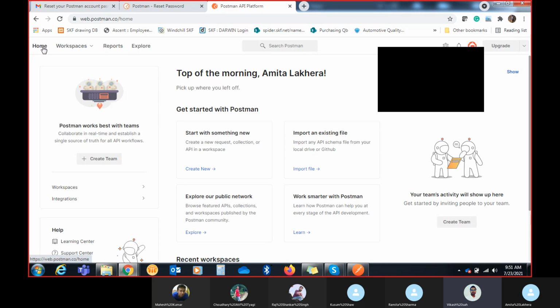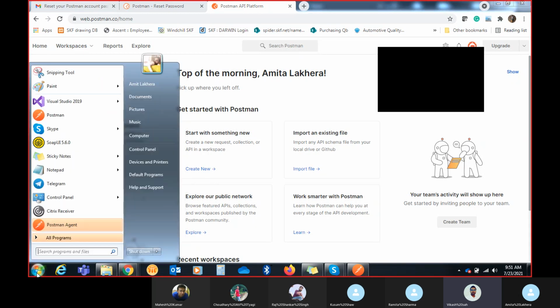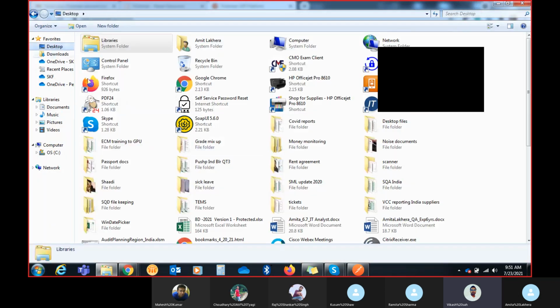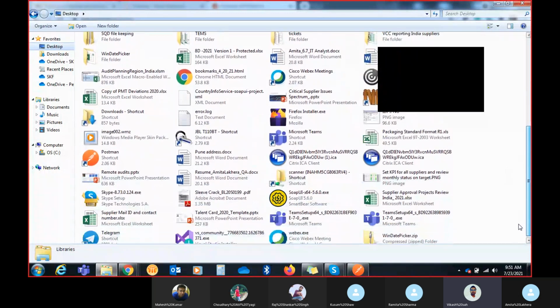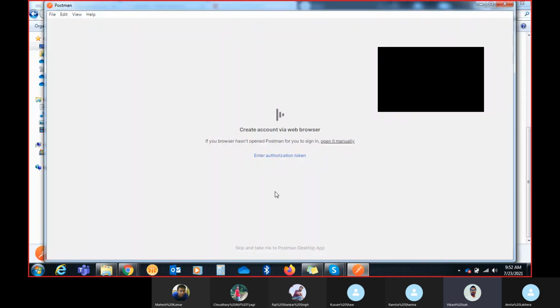Okay, so go to your desktop. Go to your desktop screen. After Skype, you can see that you already have it under the Windows pin bar. Besides Skype, click on this link, the Postman shortcut. It's getting open. No, it will again open in web only. No, I don't think so. This time it should open. It will connect.